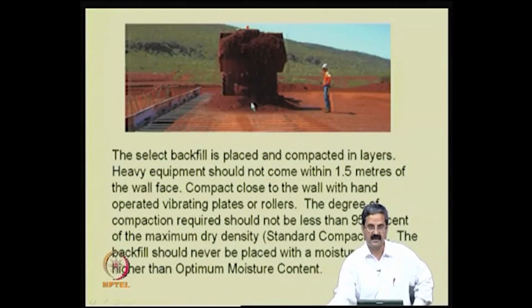So, once the material is dumped, it is called backfill material, right. This backfill material should be placed and compacted in layers, and heavy equipment should not come within 1.5 meters of the wall face. For example, this is a wall face, you should not bring any heavy equipment here. It should be limited to this side, because if you induce a lot of lateral pressure through compaction, the facing will get disturbed, okay. Then there is also a specification that it should be 95% of the standard compaction, and for the water content we also have a specification. One should be very careful and follow these specifications very strictly.